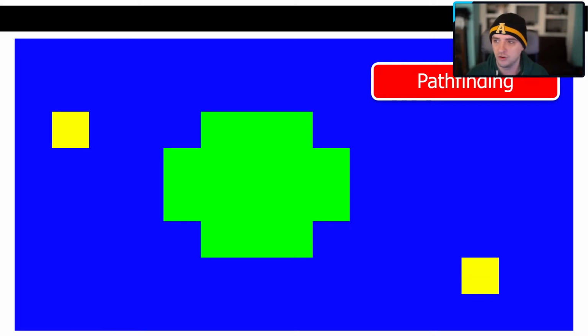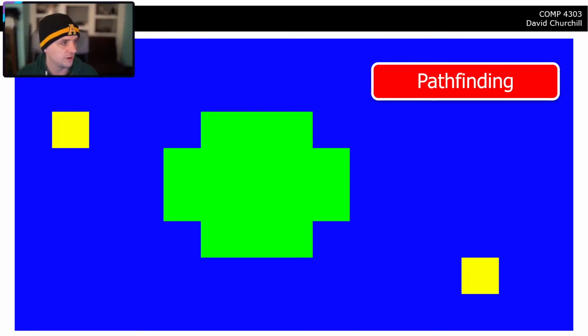Okay, so let me move this over here. So here we have an example of, and with pathfinding, usually we have some environment. So here we have maybe some blue water. We're moving around in the water. We have some green land here, and we can only pathfind within the same color, for example. So anyone who did 3200 should be kind of familiar with this structure.